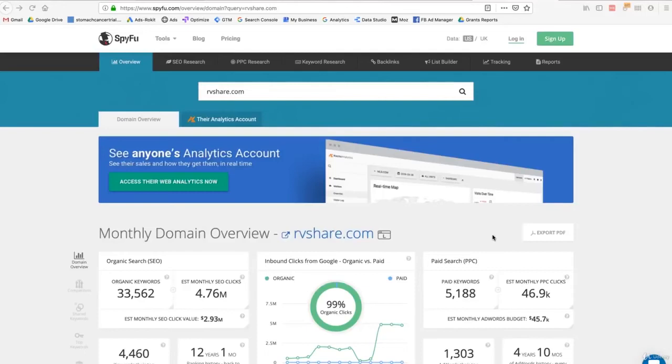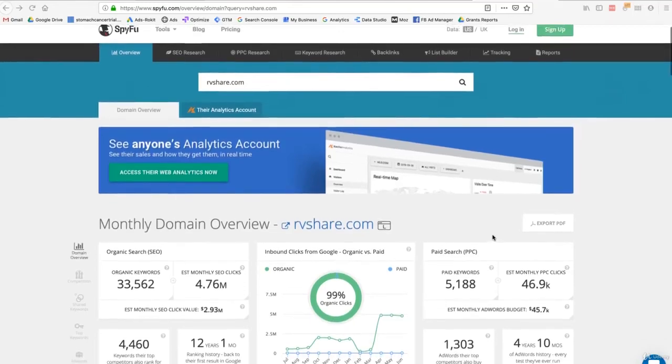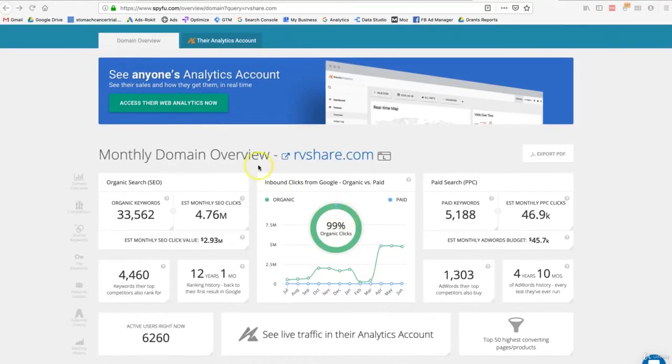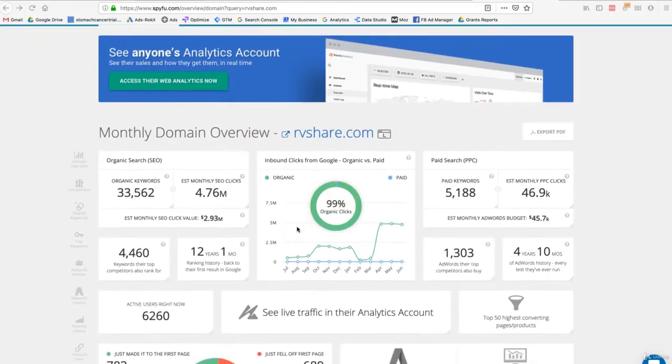Now, if I want to get a good snapshot as to what my competitor's doing on search exactly, look no further than SpyFu. SpyFu is another tool that you can leverage from a PPC and SEO perspective. From an SEO perspective, you've got some backlinking data as well, just like you did in Moz. From a PPC perspective, you can get some good keyword insights. Here, I just went ahead and typed in the domain, and this is going to give me an overall snapshot for my competitor's domain.